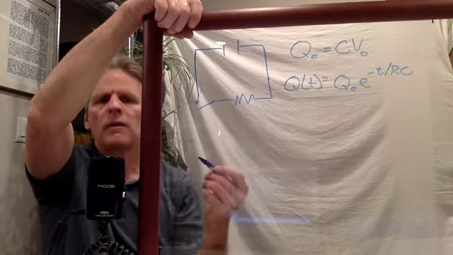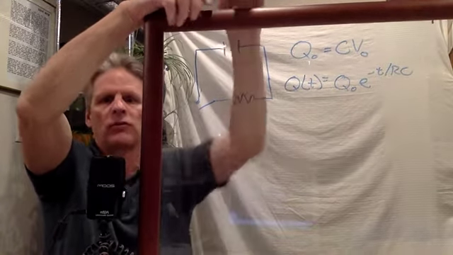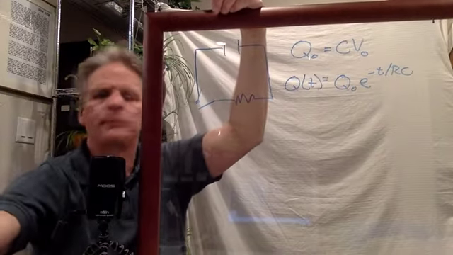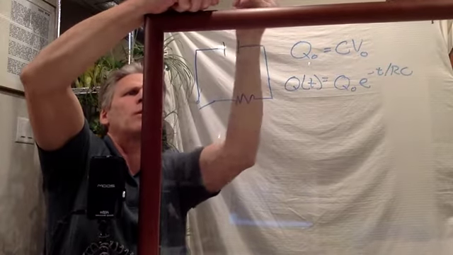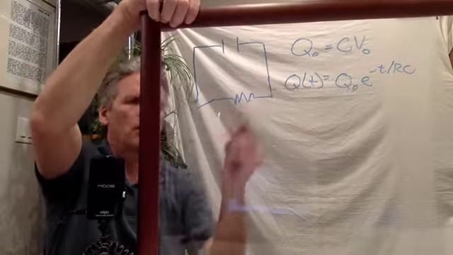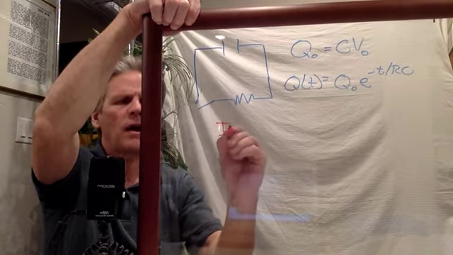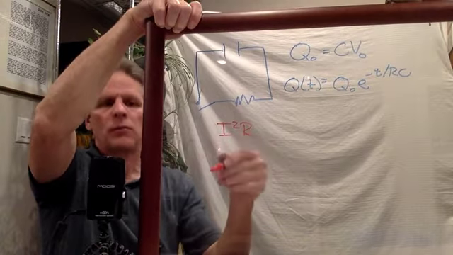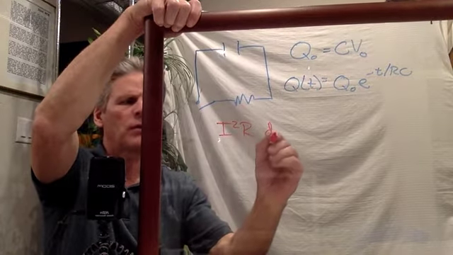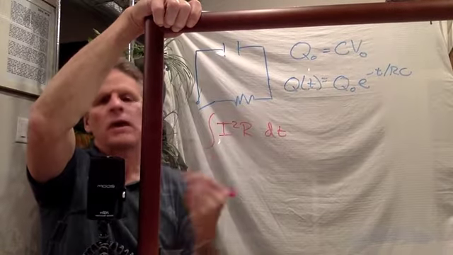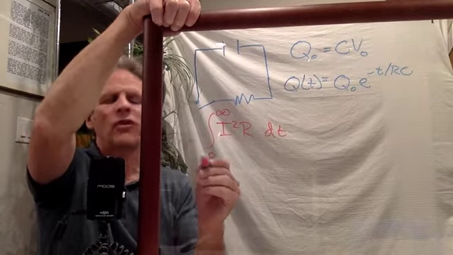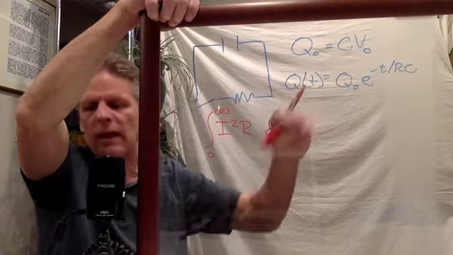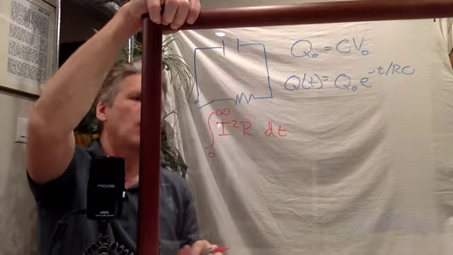Well, what is the power dissipated through a resistor? I'm worried this blue might not be showing up as well, so I'm going to switch a little. So what is the power dissipated through a resistor? That is I squared R. And what is the energy compared to the power? It's just this power integrated over time. What is that time? Well, it starts at the time when we close this switch, and it ends when the capacitor is completely empty, which is basically infinity.